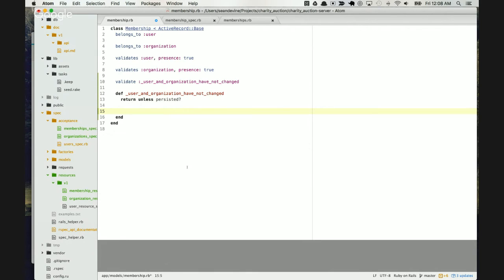And then we're just going to say if user changed or organization changed. That's going to make for ugly errors, so we're going to do it this way.